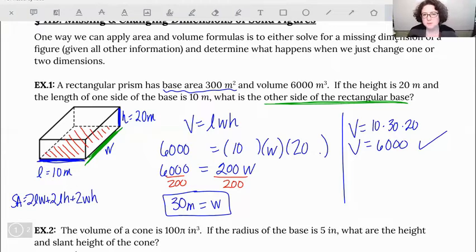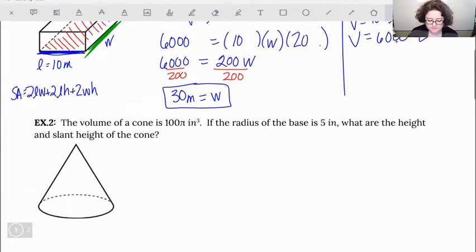And again, those volumes, I'm grabbing them right off of the formula sheet, so I don't have these necessarily all memorized. So absolutely have that out as you're working on your practices, or even as you're working on this. You can either copy them down on a separate piece of paper, or you could always print it out if you have access to a printer. But again, you're allowed to have that tab open while you're working on your quiz on this next week or any practices. Okay, next problem.